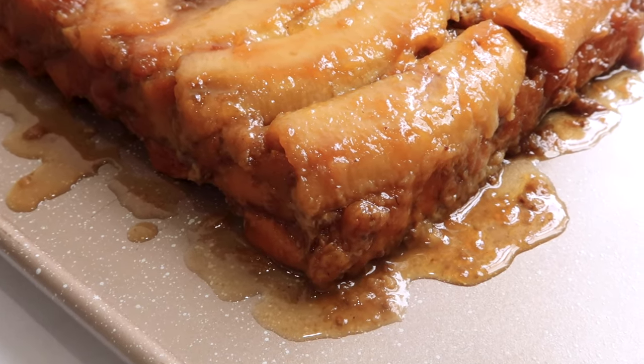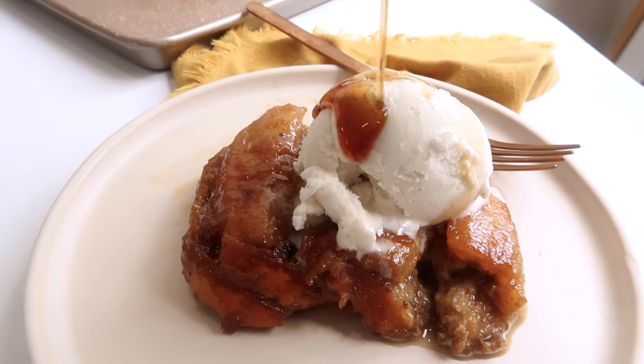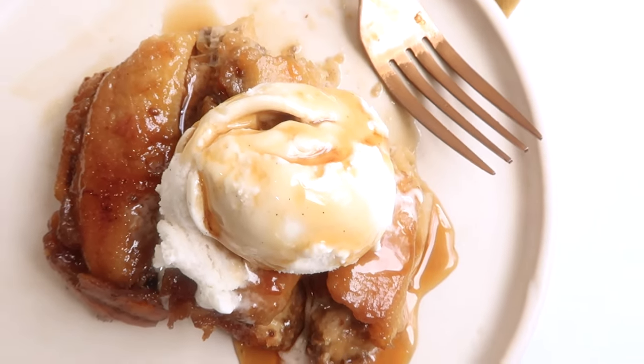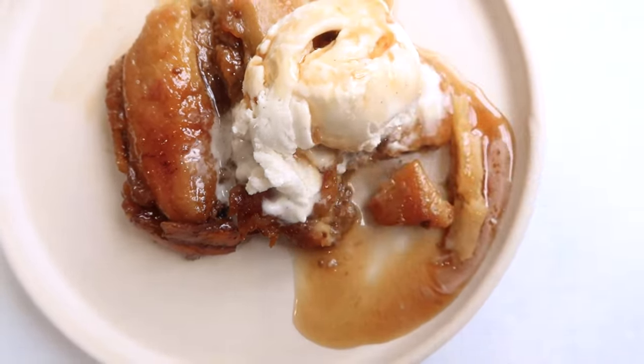I don't think my layers are as distinguished as her picture in the cookbook, but I topped it with vanilla ice cream and some warm maple syrup. Now obviously you have to like bananas to make this recipe. I think the ice cream is essential — you could also do whipped cream. It's actually nice and fluffy, not too liquidy. Oh my god. You can't see my chia seeds because I flipped it, which is good because those are all at the bottom now. This is pretty, pretty, pretty good. Very easy to eat.